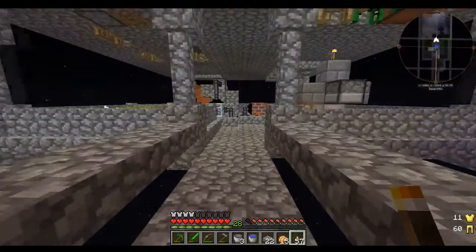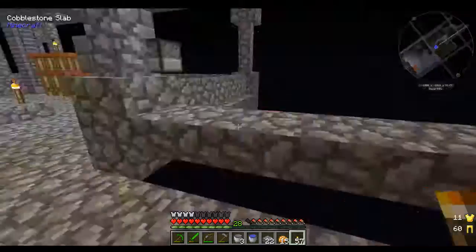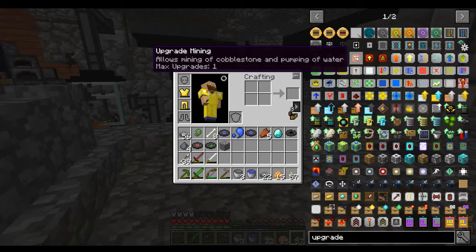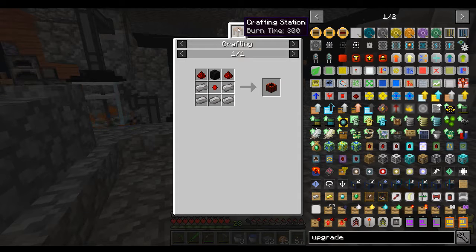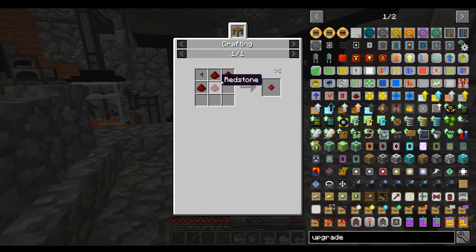Alright, so, what I want to make next is I want to make the cobble farm over there a bit better. Ordinarily, we'd use a world interaction upgrade, but apparently those no longer exist. Now we have to use a mining upgrade. Allows mining of cobblestone and pumping of water. So we need a golden pickaxe, easy, and an upgrade base. An upgrade base is a weighted pressure plate in a resonator. A resonator is a block of coal, which we can make, redstone and iron, which we have, and this resonating redstone crystal. Resonating redstone crystal is crafted using an ender shard and 4 redstone.